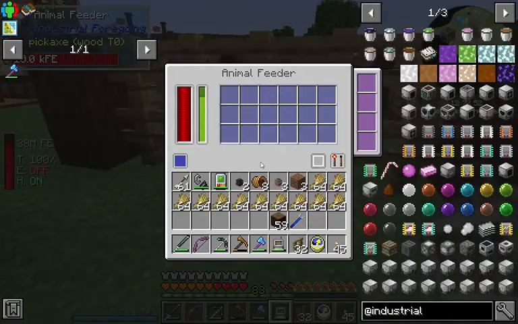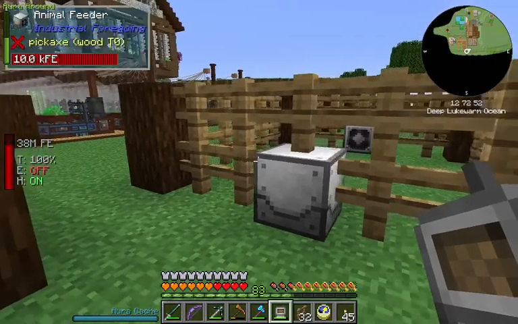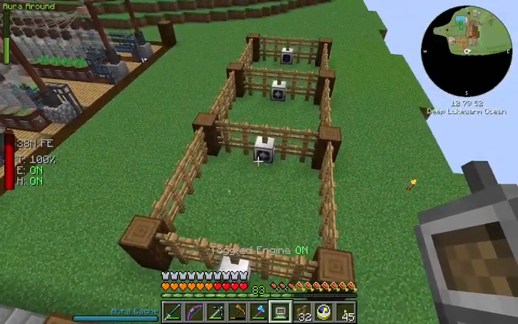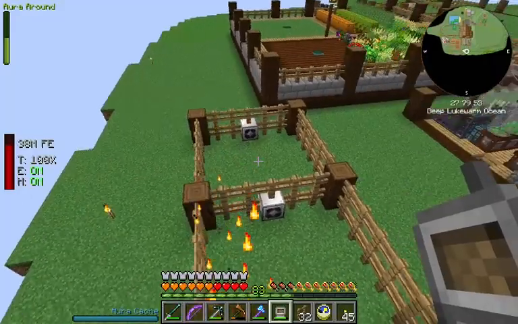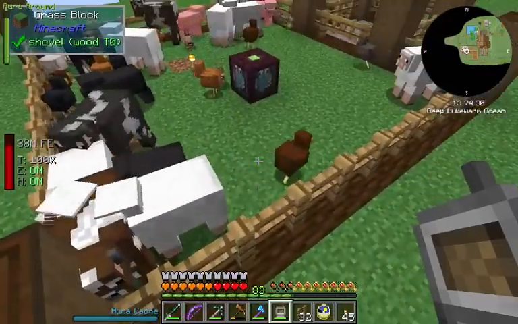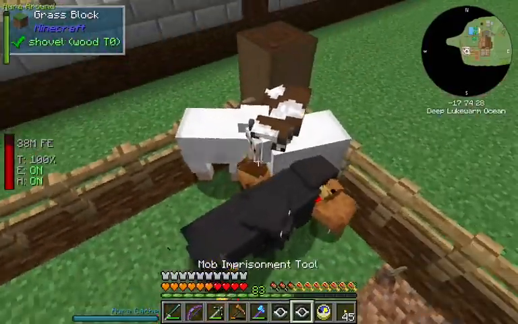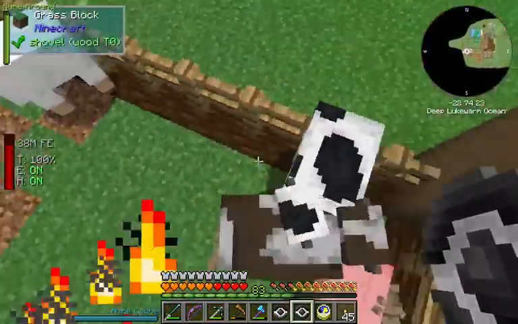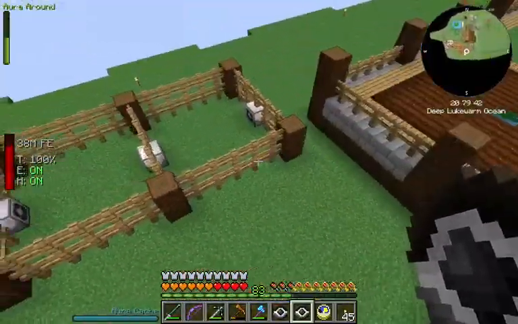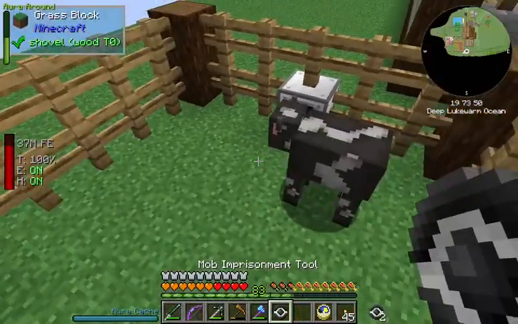In the feeder, we're going to throw a whole bunch of wheat. I don't think we actually need to set up a way to automate this because we're not going to need really that much of the pink slime, I don't think. If we need to, we will. What do we got down here? We got a bunch of cows. We'll do it with cows. Now we'll just drop these guys in here. Cow 1. Cow 2.